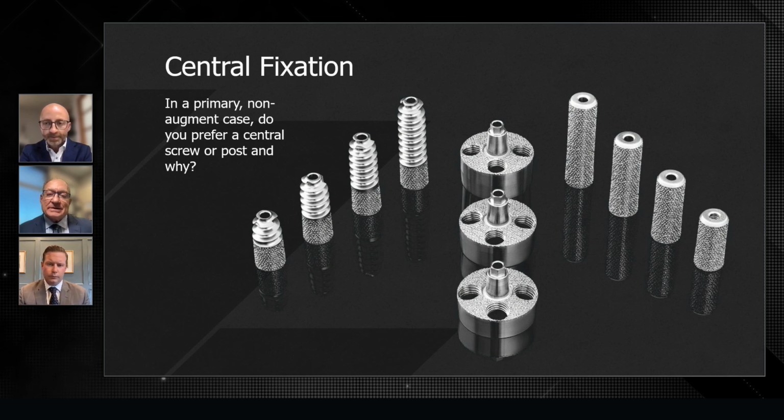For years, I used the screw in a different system very early on in the reverse arthroplasty world, and I did like it. It's very nice, but more than 50% of my cases now, I'm using an augment. And so for the flow in the operating room and for the consistency of the assistance that we have available, I've just stuck with the post, and I've learned how to use that effectively in a variety of different situations, including revision cases, and it's worked very well for me.